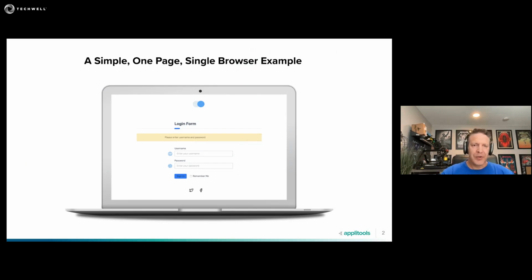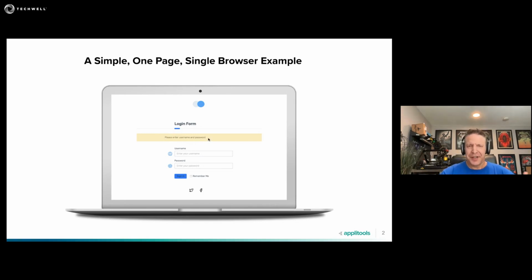What I'm showing you is just a simple 1-page example. If I want to get functional coverage on this, I'd spin up my favorite functional testing platform. As a customer, I was actually using Selenium, but this could be Cypress or Playwright. It really doesn't matter. I'd navigate here, and to get full coverage on this page, I would go in and assert all the different elements on the page. I'd start off with this image up here. I would assert the login form, and also the please enter username and password text.